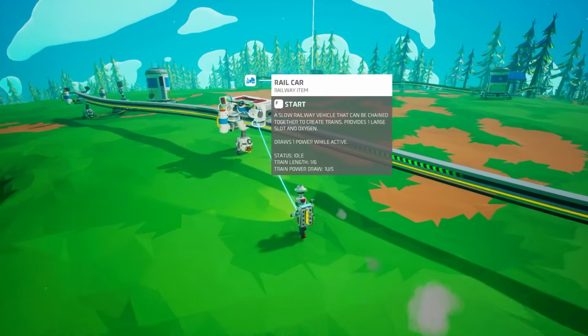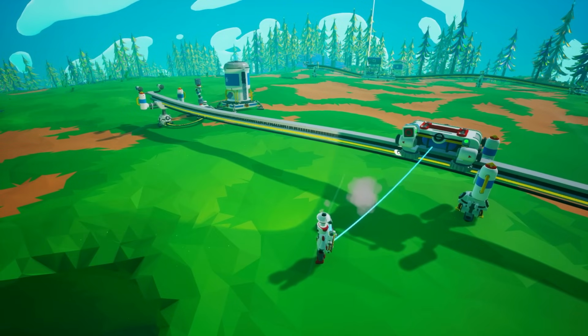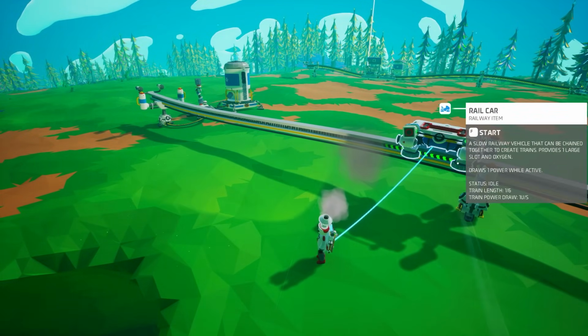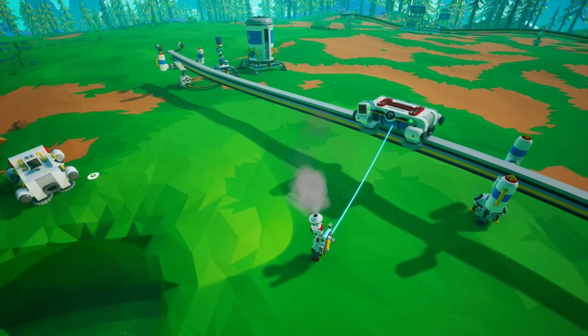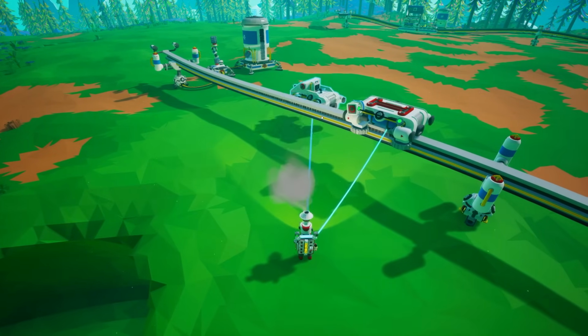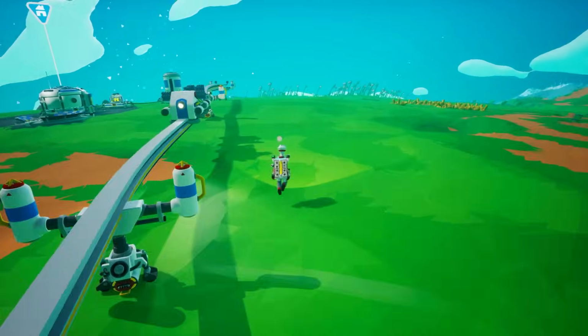The way you can stop that is you could just simply stop the cart, and that'll break the communication because all it's doing is sending a signal to tell it to start the cart again. You could speed this process up by putting down a rail engine, and it will deliver the goods even faster.